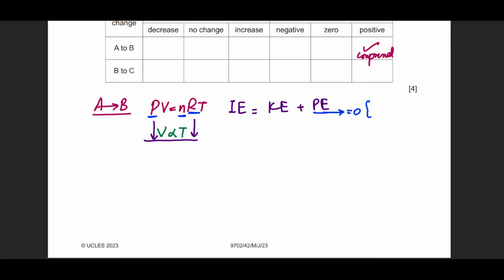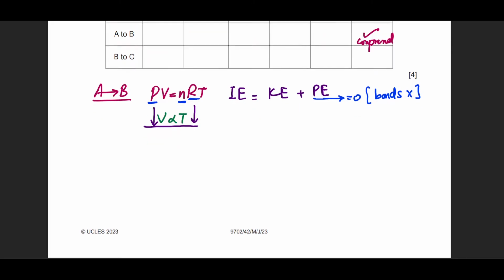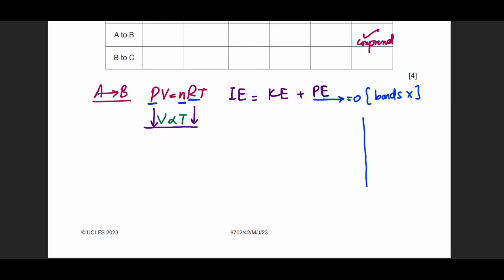Why is the potential energy 0? Because there are no bonds. The bonds do not exist. And if you want to go a bit deeper for this concept, this is what the potential energy graph looks like between any two gaseous atoms if they were not ideal gases. The potential energy between them actually goes something like this. This is molecule number 1, this is molecule number 2. If you, of course, bring them close together, the potential energy becomes less negative, and we say that it is increasing. But you can read about this in the book in great detail, but since it is going to be 0 because of an ideal gas, we are not discussing it over here.